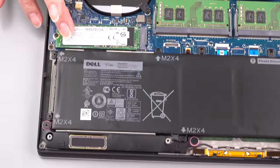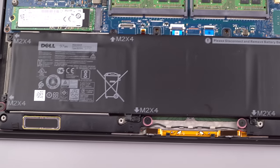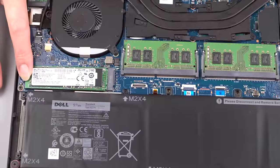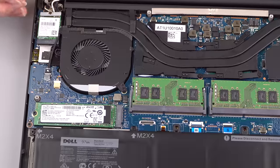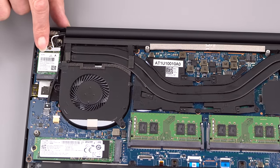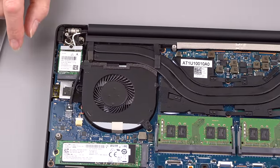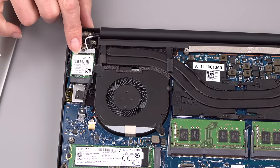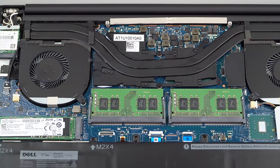Here is our SSD: a 512 gig NVMe PCIe SSD in the M.2 slot. With the big battery configuration, there's no hard drive bay. This has a Lite-On SSD. You can see from the benchmarks it does okay. There's been some discussion online about getting a Samsung versus a Toshiba — well, here's a Lite-On. Honestly, it's fast enough. Your Killer Wi-Fi card is right here, the 1535 AC. Killer drivers lately have been kind of dubious, so Dell already has a Killer driver update on their website — go get it, because I noticed the connection dropping once in a while. 32 gigs of RAM would be the maximum with two slots, since 16 gig modules are the largest currently available.